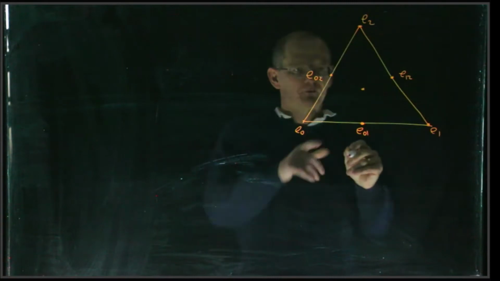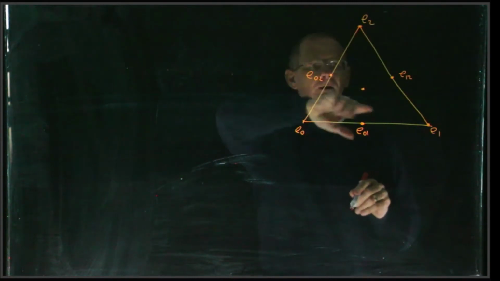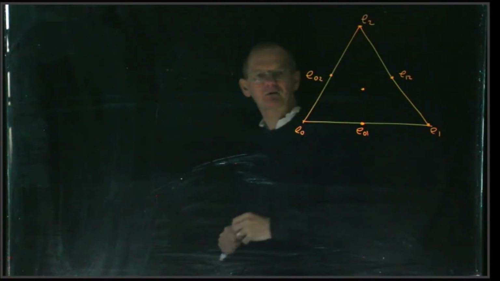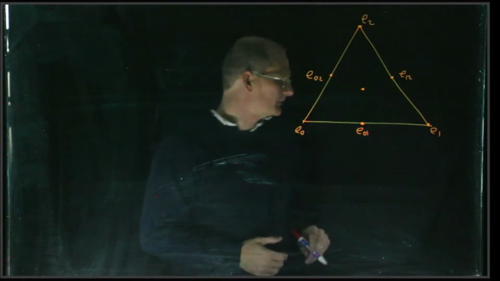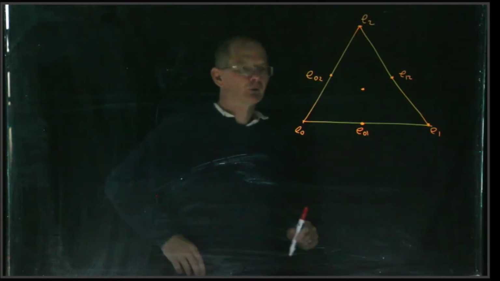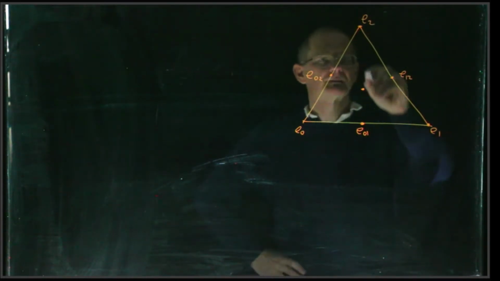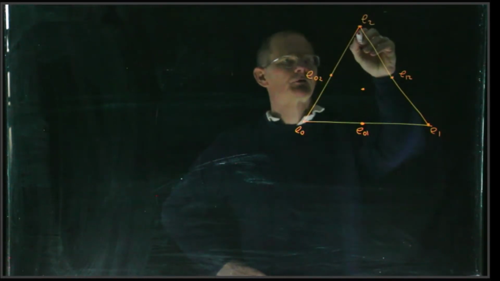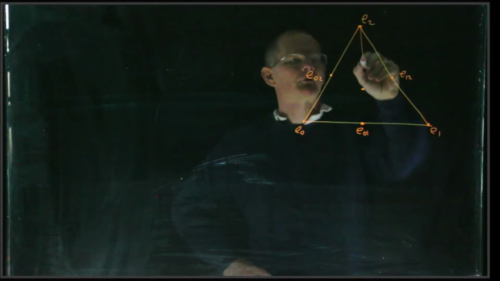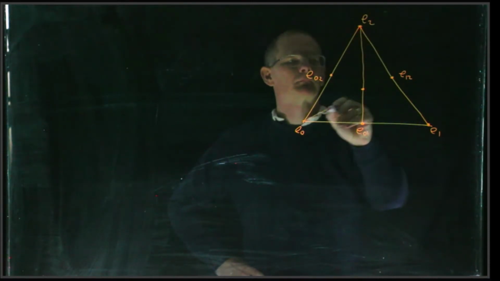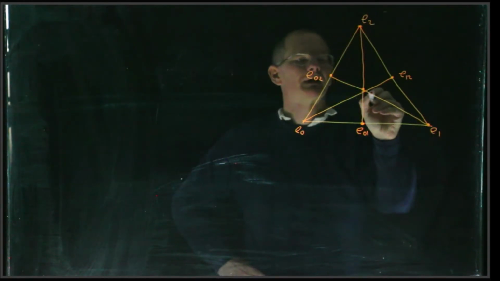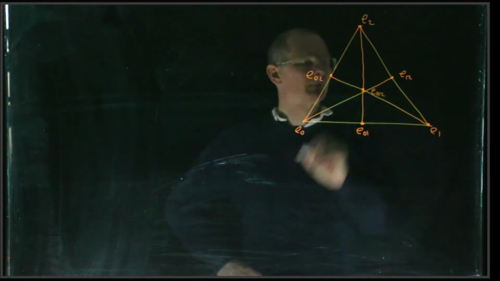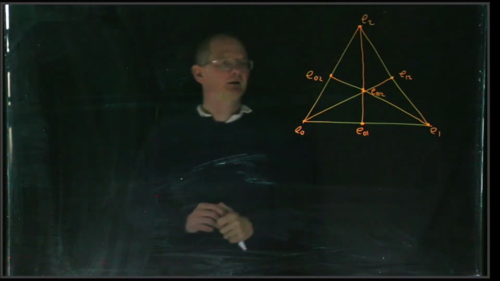So effectively what I've done here is, we've discussed already how to divide a 1 simplex. Each face of the 2 simplex is a 1 simplex, and we divided those up according to the pattern that we already established for 1 simplices. Then we're going to connect everything up to the middle. This central point here I'm going to call E012, and we're going to connect everything up to that.